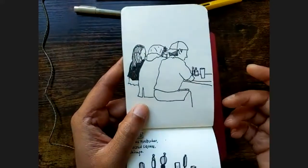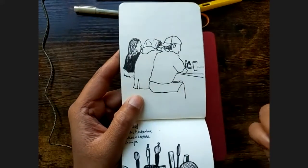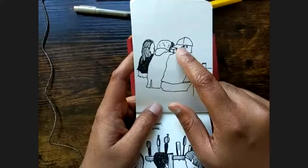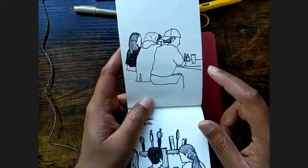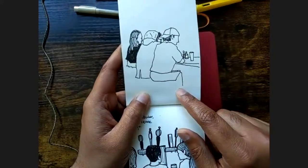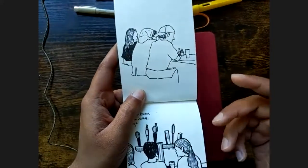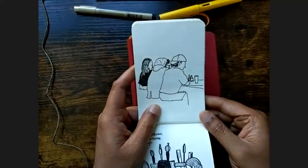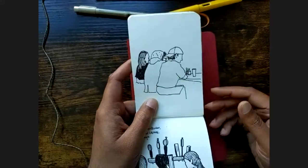So even if I make a bad sketch, and this is an incomplete sketch, it's not a waste of my time. It's something I picked up that day. Maybe I learned how to draw someone's cap backwards. Maybe I learned, hey, if I don't draw the rest of their leg, it actually doesn't matter. It's kind of okay. Like I can leave the drawing like this and someone might think it's a complete drawing.